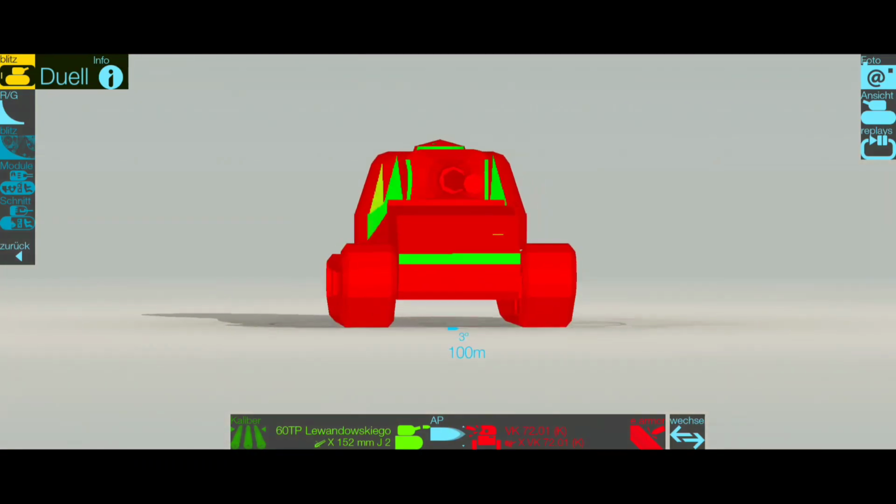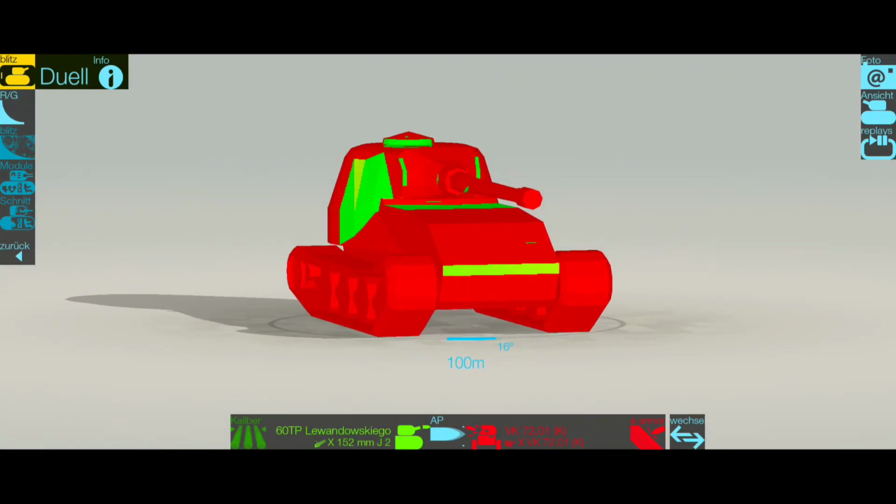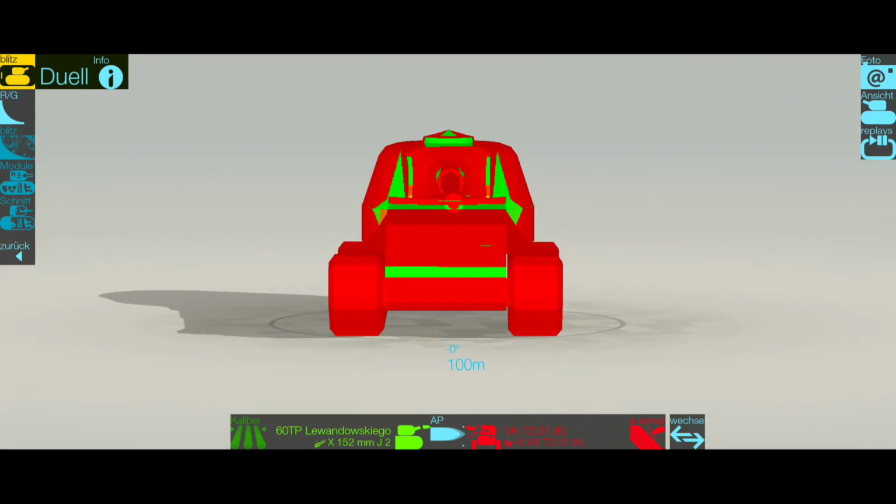You will see, if you are just showing your front armor, don't angle, don't do anything, because if you angle, you risk showing more of your weak spots. Or if, for example, you are face hugging the enemy, don't turn your turret, because if you turn it like this, you will just expose your weak spot more. Just face hug the enemy and build the line with his gun.